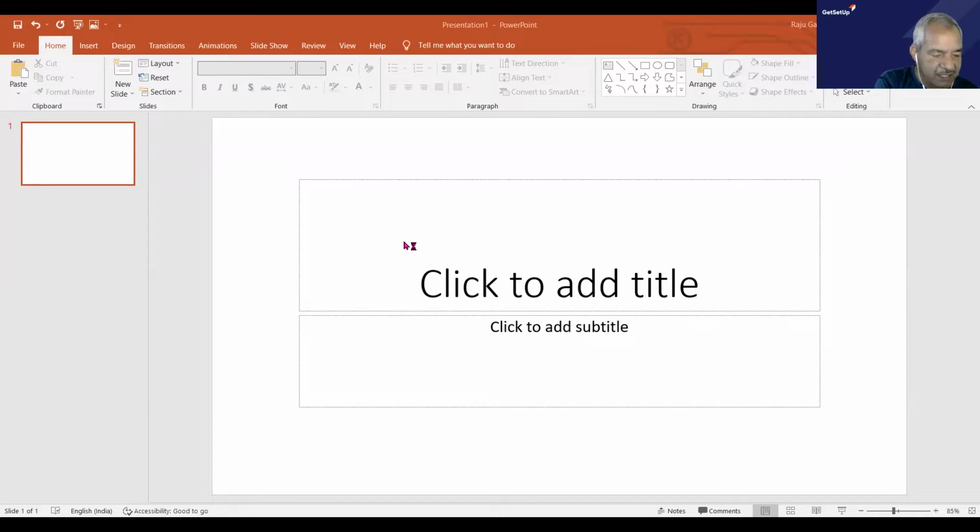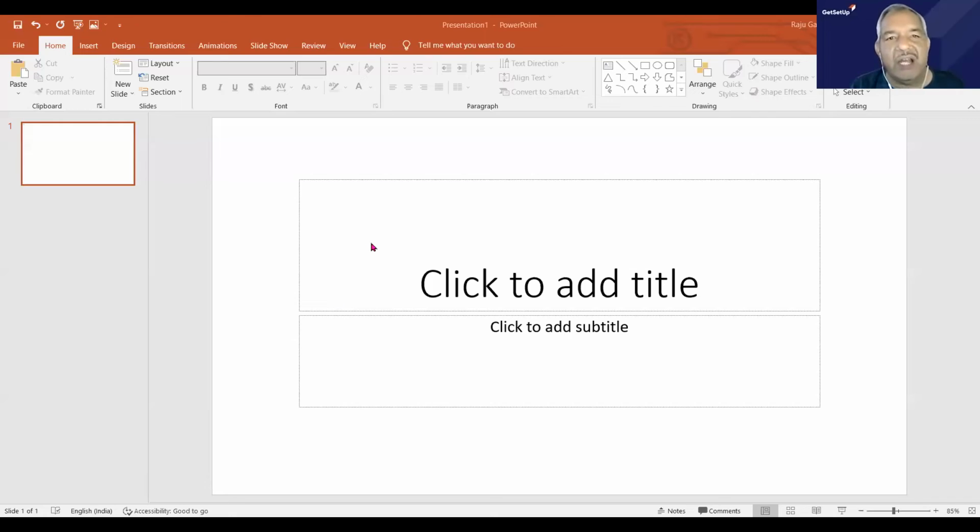Sorry to interrupt you, Raju sir. I cannot see the demo going on live on my screen. I can just see your blank file saying click to add title. The demo is not showing on my screen. Demo should be showing. Chandrakant, what can you see? Only a blank slide. Exactly. Okay, blank slide. Sorry about that. This is what you are seeing.